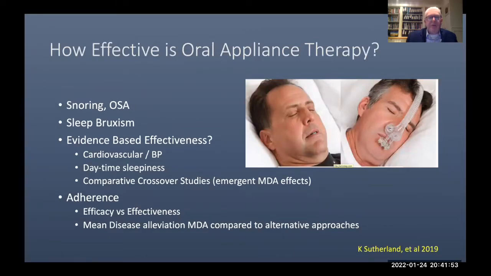So how effective is this type of therapy? Well, it's generally effective for snoring and obstructive sleep apnea at varying degrees. And the expertise is to test, really to test with protrusive grading the degree to which these devices can be optimized and the extent of the protrusive range, the ability to tolerate devices. There are a number of factors that inform how much protrusion can be achieved and whether it's wise to do that.